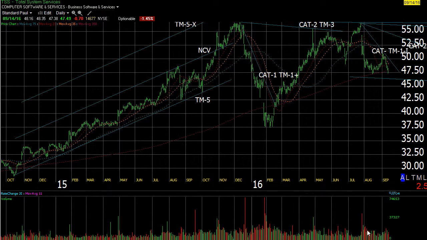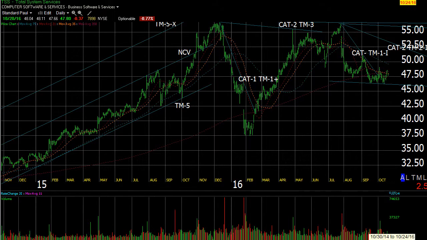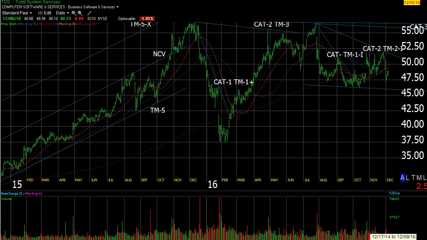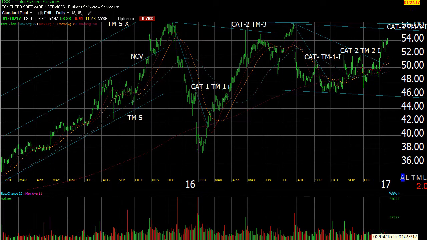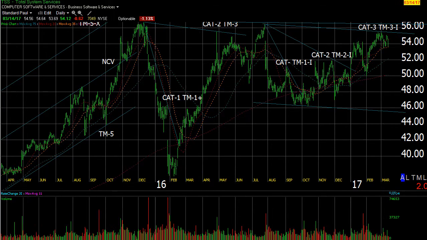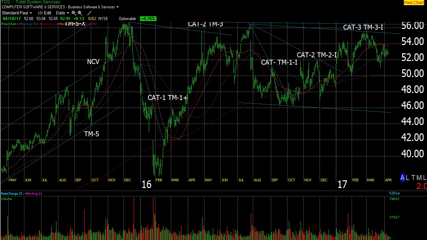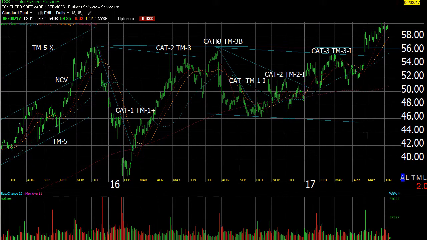So you get Trendline number 3, Cat 2, Trendline number 2, TM3 cycle. And then you get a little bit further out. You get a breakout of that first part of that. That was actually still a TM3 cycle at that point. TM3B. Let's pull that out. Yeah, TM3B. So you get Cat 3 here. And so you get a pretty deep pullback for this particular stock. I mean, it was well above the midpoint. I wouldn't say well above. It was probably above the midpoint of that run from here to there.